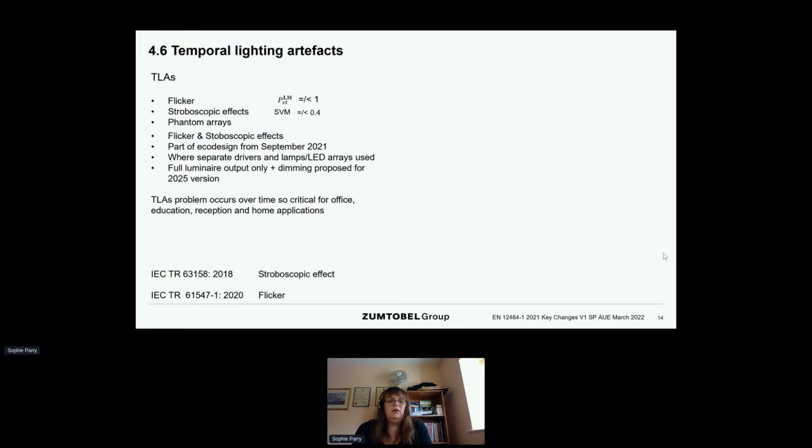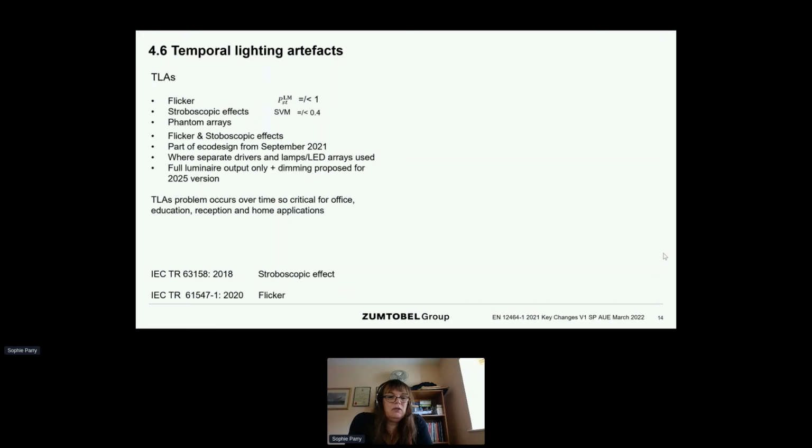So usually the driver will dampen that effect if you've got external noise coming in, but on the odd occasion, the noise might be above the threshold that the driver had to be designed to, and it may go straight through the driver and cause a flicker problem at certain times of the day. It's very unusual. I've only seen it once in 10 years, but it can happen in rare circumstances.